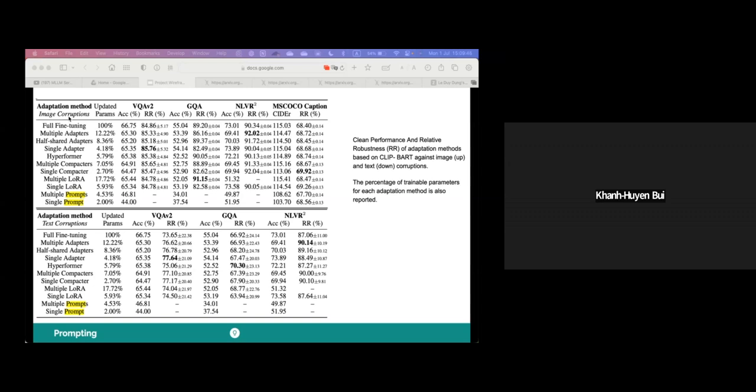So we have the number of parameters updated and the accuracy across these datasets. Is it clear to you?